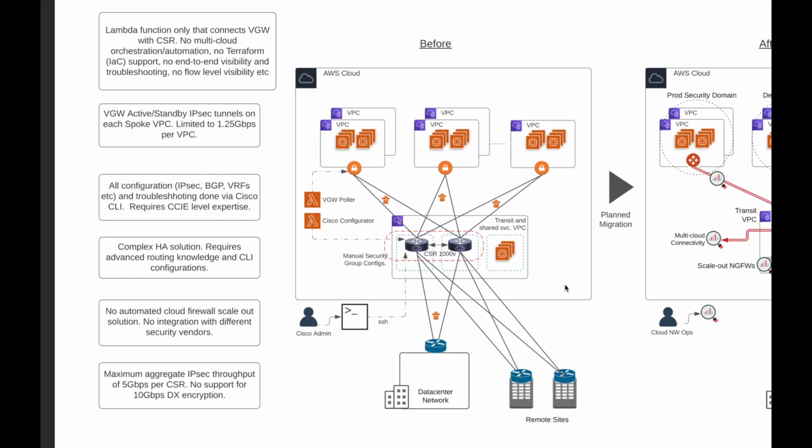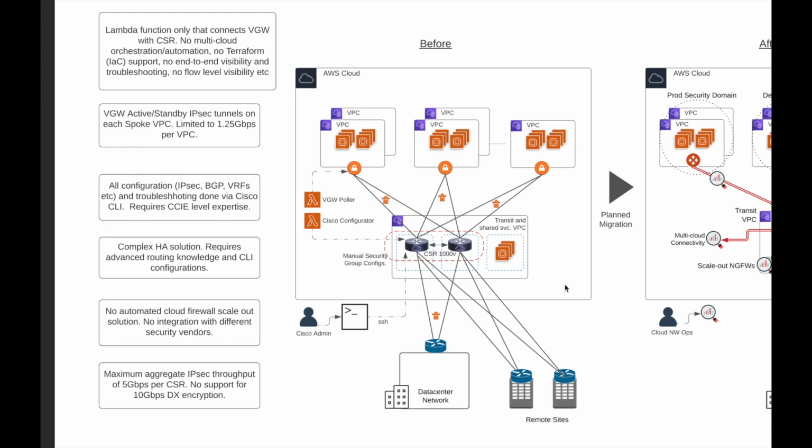Okay, let's get a little more technical and talk about something like performance. These legacy transit architectures offered by Cisco CSRs or Palo Altos or whatever you have out there that was a legacy model have never really been known for their good encrypted throughput, right? They've actually been pretty lackluster. Like the CSRs, they've been stuck at 5 gig, 6 gig, maybe if you're lucky, 8 gig for the longest time. And other solutions have really capped out at around 10 gig. That is creating a bottleneck for your infrastructure here. A lot of customers have built a bottleneck in the cloud.